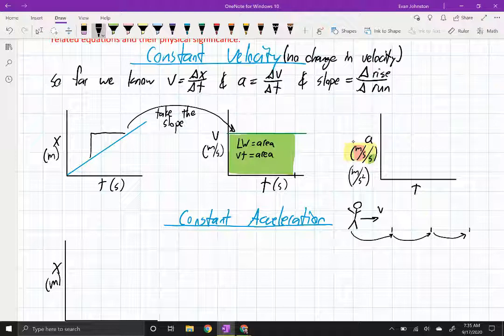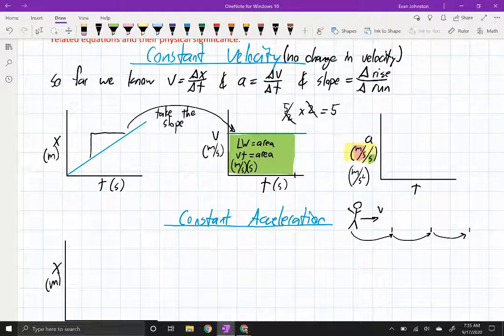But that would have me multiply meters per second multiplied by seconds. And again, I've given this example before. If I had 5/2 and then I multiplied that by 2, I would just get 5 because this 2 and that 2 would cancel. The weird thing with physics is units can do the same thing. So the seconds down here and the seconds here cancel out, and I would just get meters. So the area of this represents the meters.